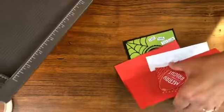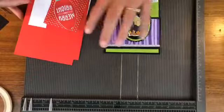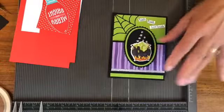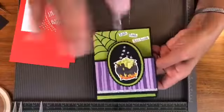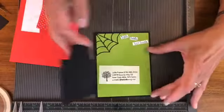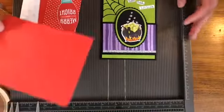So to show you the measurements, then I don't know on Facebook Live if I can go back and show the measurements or not. But you see how the card opens like this? This is a great card when you aren't going to want a lot to say, which is often. So this is a cute Halloween one. We're going to make a Christmas one, so you just know it can be anything.